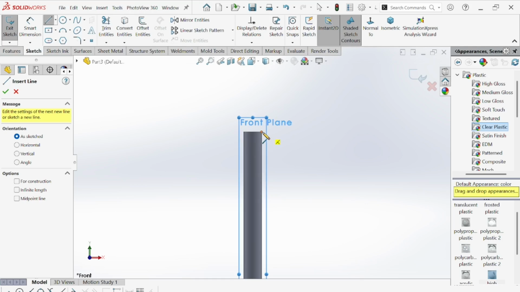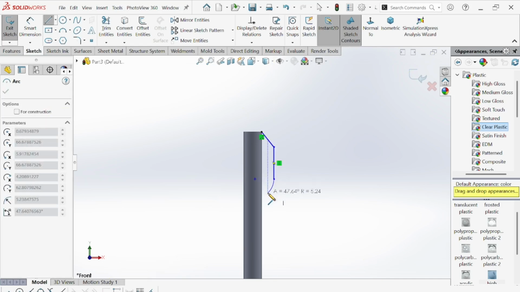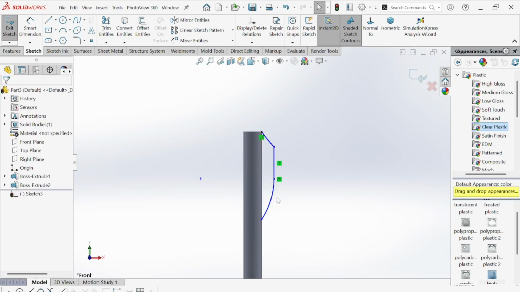Now with the help of this point, make a line like this, something like this, and make a circle like this somewhere here.